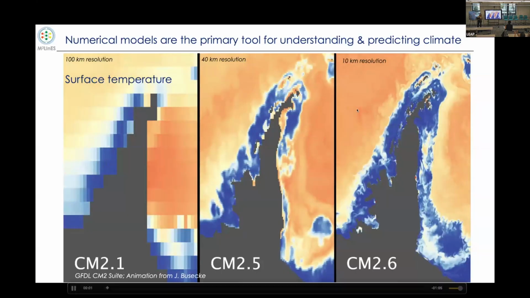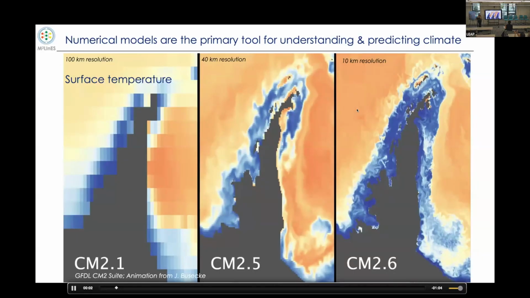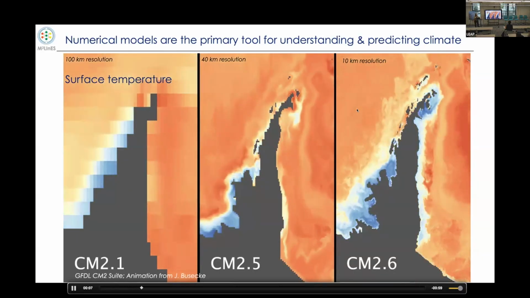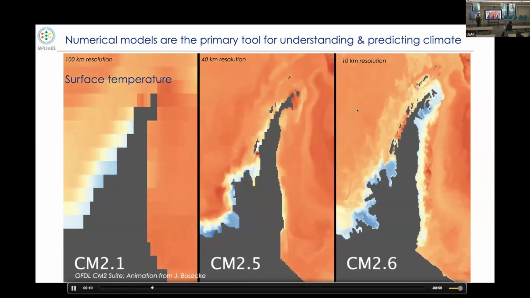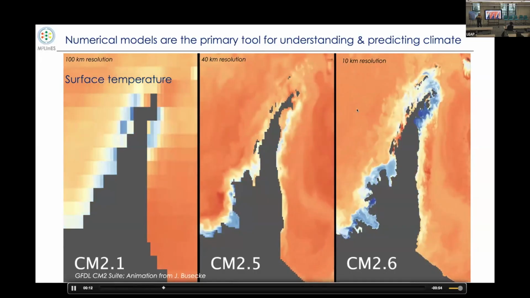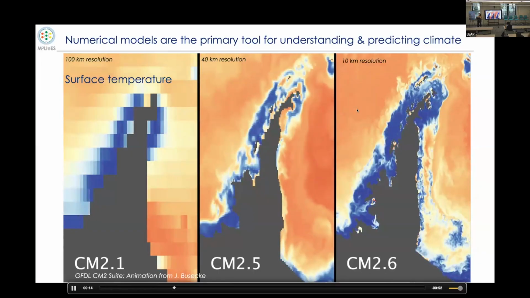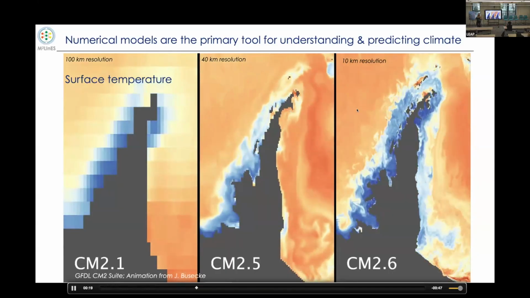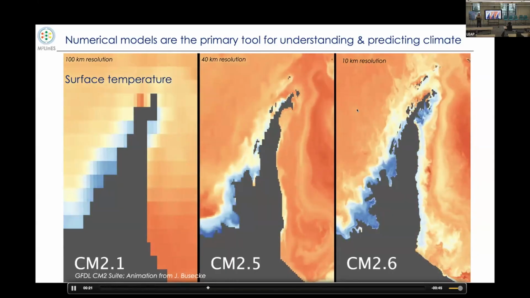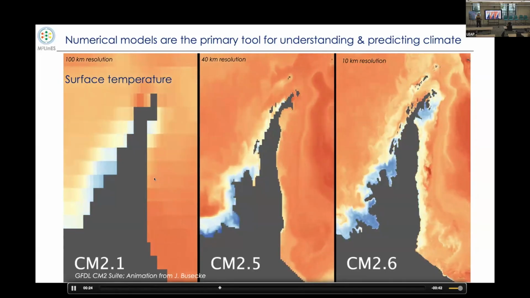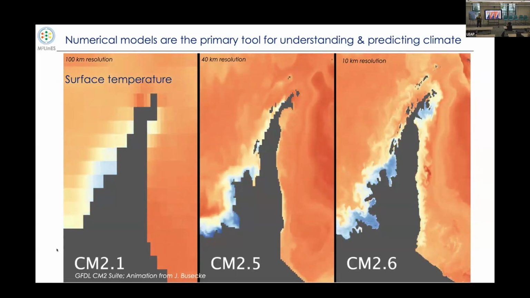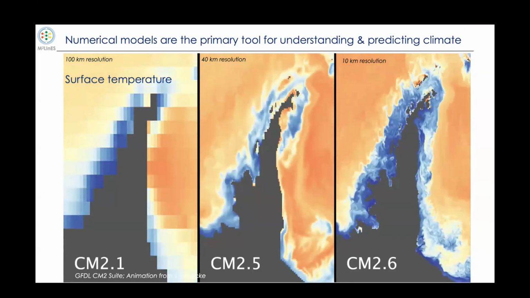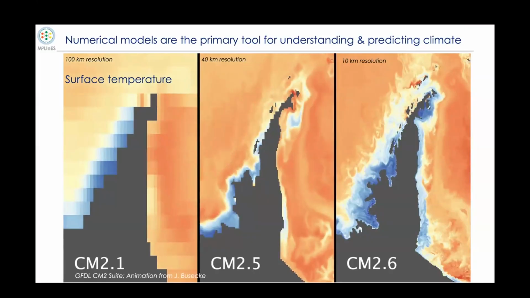And so nothing better than to start with a few animations. So those are sea surface temperature coming out of a climate model. So the simulations come from the GFDL lab, not too far from here in Princeton. And it actually represents really the full Earth system model. So we're actually modeling the ocean, the atmosphere, the sea ice. They all interact with one another. And the simulations that you see are along the Antarctic Peninsula. So let me try to play it again. Because movies are great.